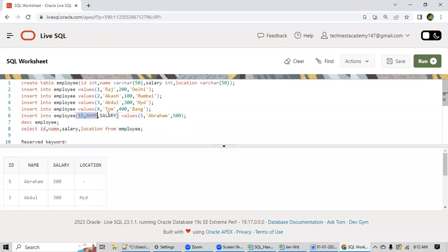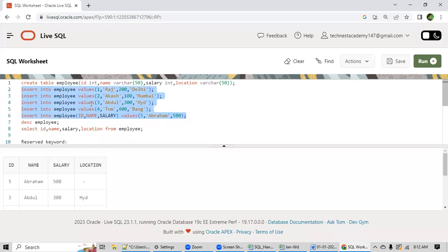If you want to insert for particular columns only, then you explicitly mention them here. So the engine will be well informed that the user wants to insert values for these only, then it is fine, it will accept it. In this case, we have only four columns, so it is easy to add the name of each column. But suppose we have 100 or 200 columns, then it will be difficult to add each and every column.